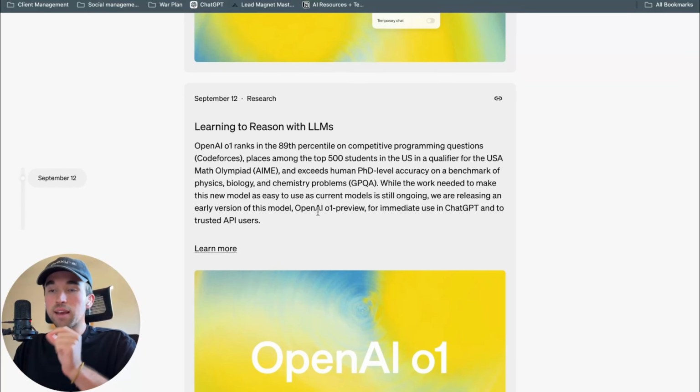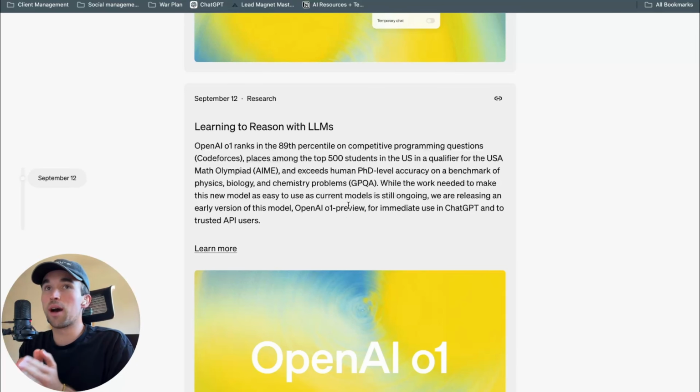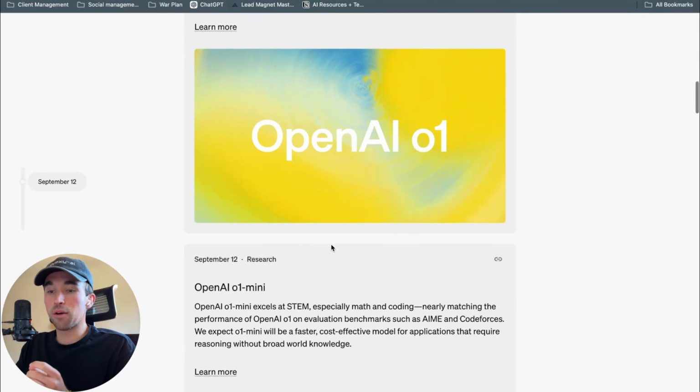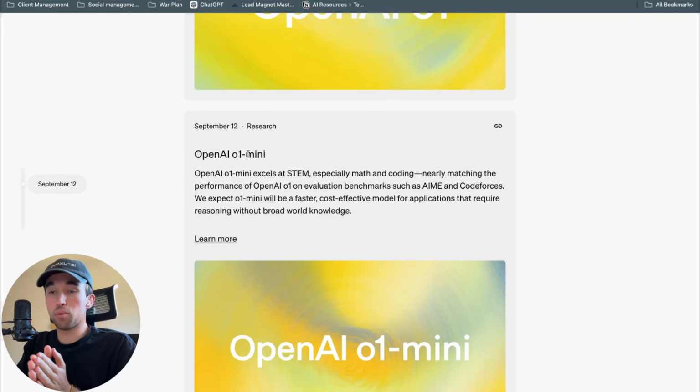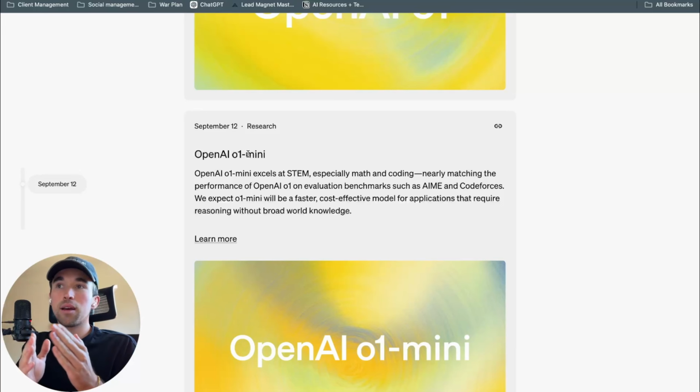Now, again, you have to remember, this is o1 Preview. So this is the first iteration of this new o1 model, so it's only going to get better from here. The o1 Preview is designed to spend the longest time thinking, and it's the one that you want to use if you have an actual complex problem that you want the best outcome for.